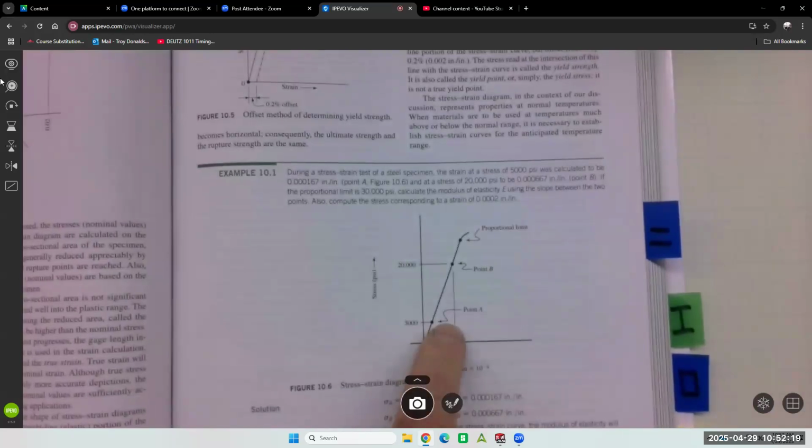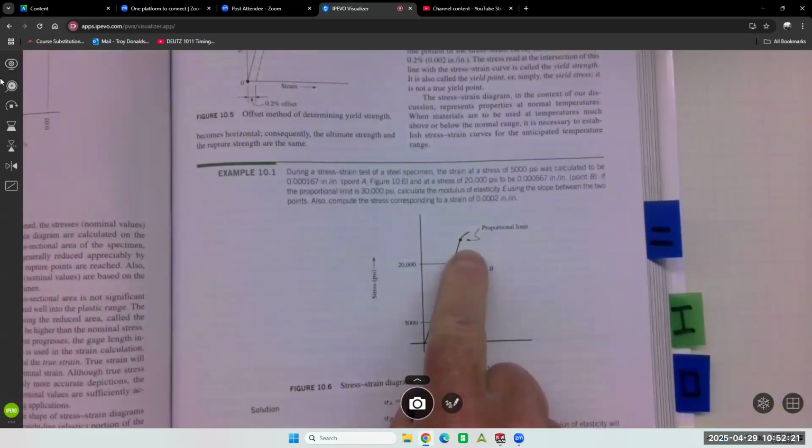There's different graphs for every material. Mild steel has a great graph. Titanium's graph looks more like this without the little hook on top. It's just a straight line up and then it explodes. So it doesn't do a lot of yielding. Yeah, I was thinking of concrete. Concrete doesn't, it's a straight line graph. Yeah, doesn't deform well.